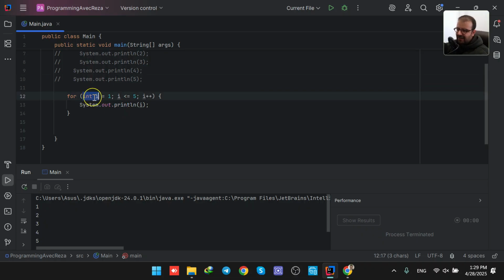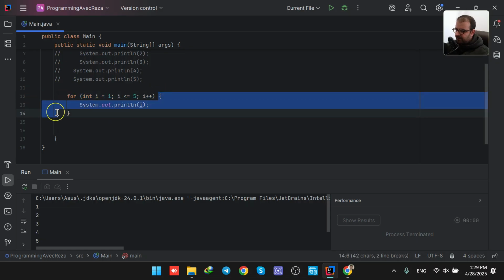I define an integer variable called i, which is my iterating variable. So the iterating variable i = 1, meaning that it starts from 1, and we are having a semicolon. Then we are going to continue this for loop as long as i is less than or equal to 5. This is just an assumption for this problem statement. We can of course modify it for later examples. Then semicolon, and then we are having the i++, meaning that in each iteration I would like to increment the value of i by 1. And this is basically the for loop.